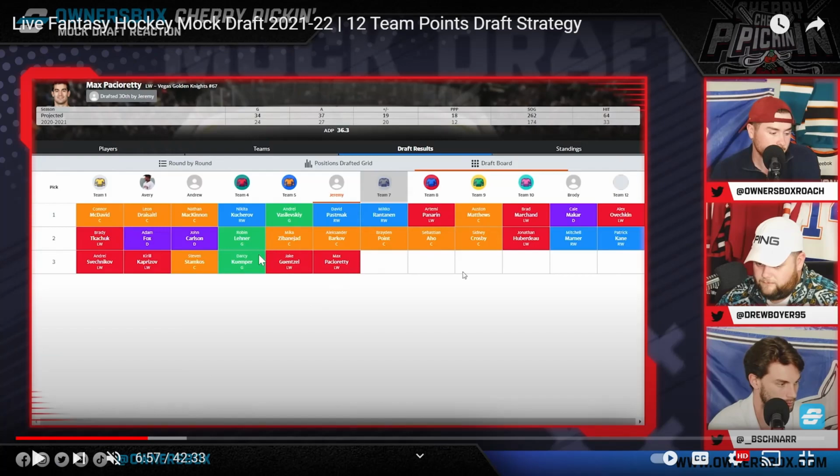I'm not going to subject you to all of this. But as we pause here in the third round, let's take a look at Andrew's second pick, John Carlson, excellent defenseman. I would have taken Fox over Carlson, to be honest, because the snake is going this way and then coming back around this way, and Carlson was there, Fox was there, both good defensemen, both fit the profile of what we covered in our video about two elite defensemen. So he got his first one in that range. This is 19, I believe, 19-20. So that's where the first D went at 11. Then you're looking at 19-20. The next couple D went.